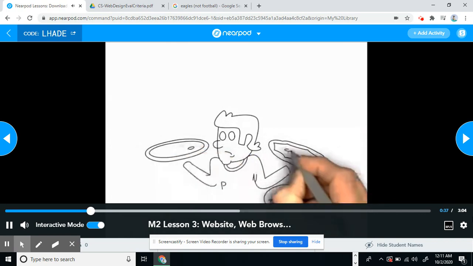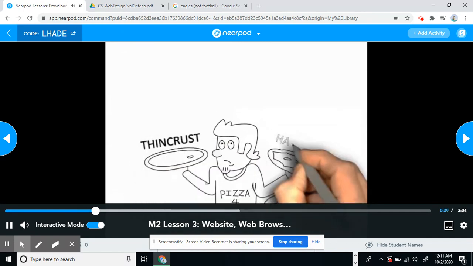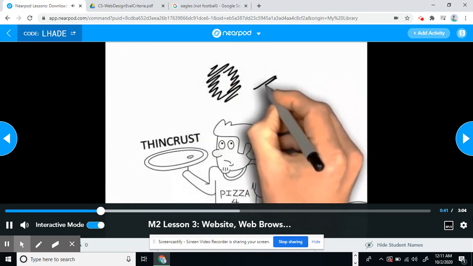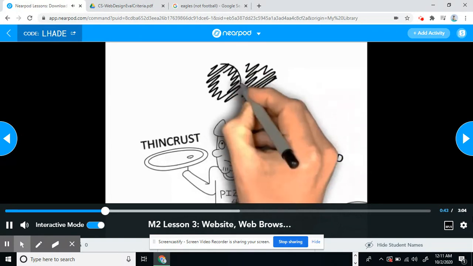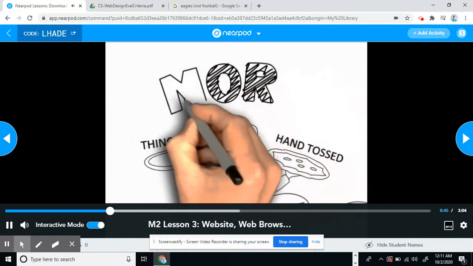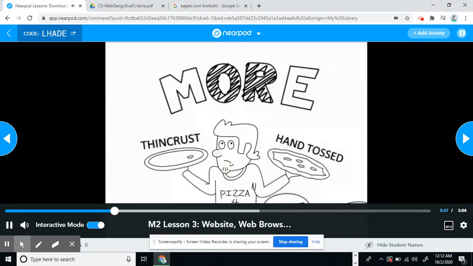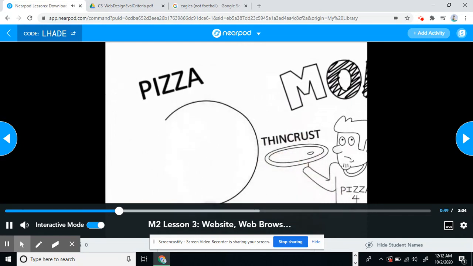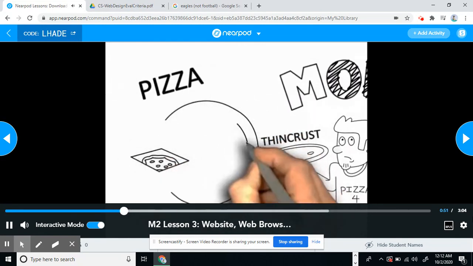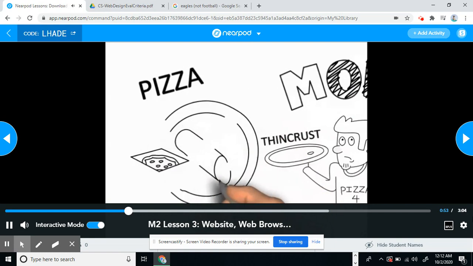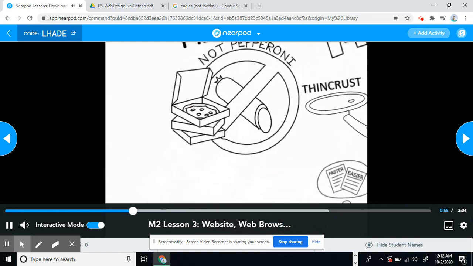Or you may want to find pizza that has either a thin crust or a hand-tossed crust. Or means you'd be fine with either of these options. Or gives you more choices. You may also want to find a kind of pizza, but not a pepperoni pizza. Not means you are eliminating the consideration of any pizza with that ingredient.